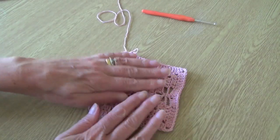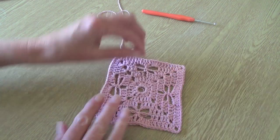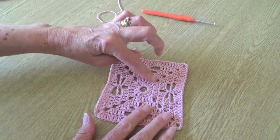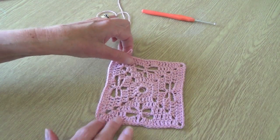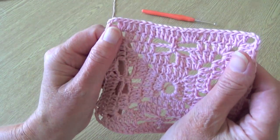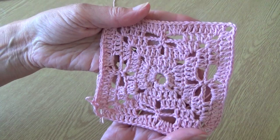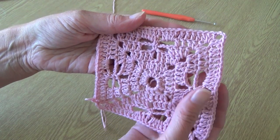If I just pull it into shape, you can see how the corners have this nice like a mitered edge look there up the corners, and at each one you've got the little dragonfly in there, if you can see it, on each side. So I think it's quite effective.